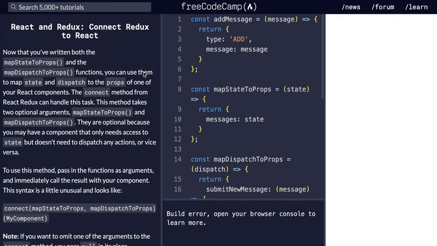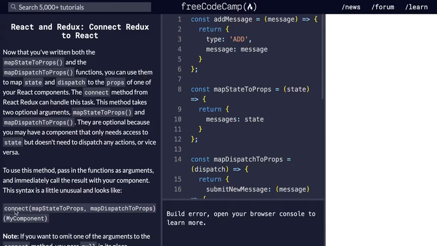They are optional because you may have a component that only needs access to state but doesn't need to dispatch any actions, or vice versa. However, to use this method, pass in the functions as arguments and immediately call the result with your component. This syntax is a little unusual and it looks like this.